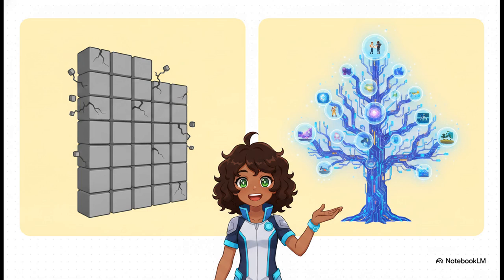Let's say you upload an entire movie script, like the classic film Sholay. Instead of blindly chopping that script into rigid word count blocks, the AI actually reasons through the document. It dynamically creates branches based on actual events. It creates a node for a major plot twist, like Gabbar resigns, or a node for when a new character is introduced. It's structuring the data logically.